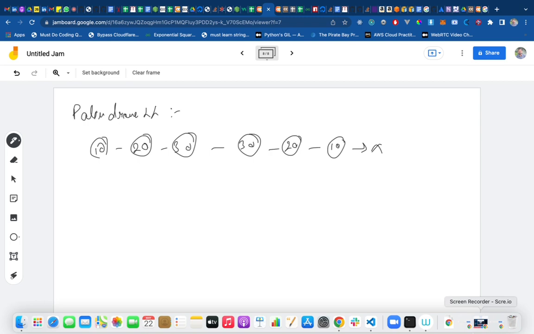So traversing from the head dot next, head dot next, and maybe reaching the mid. Okay, so mid or mid plus one. So what can you do? Have a head pointer at 10. Okay, so take two pointers. Have a pointer at, let's say, okay, will that work? Or what can we do?